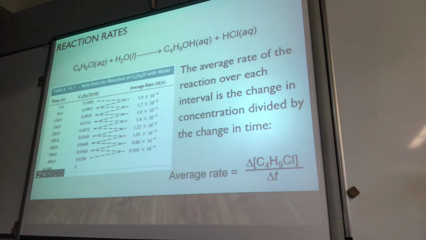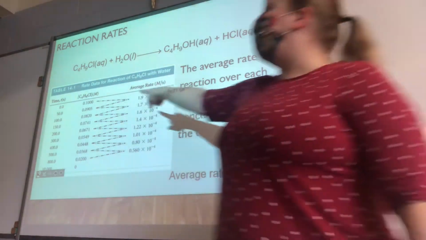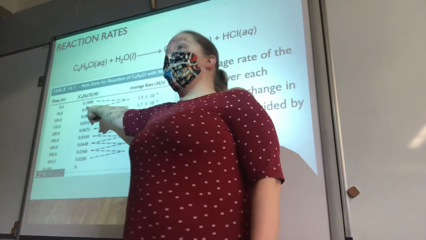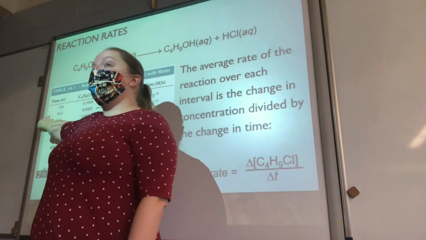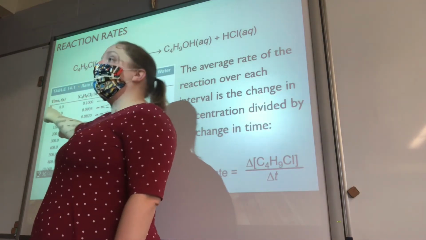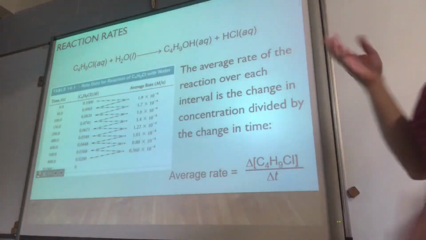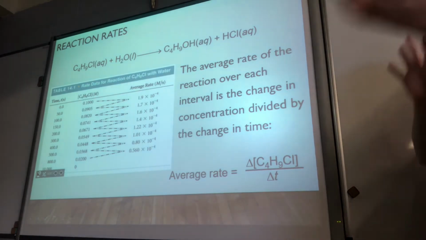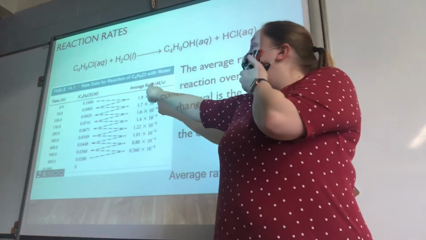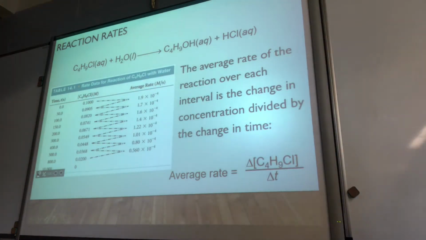It's a little weird, but in order to calculate the rate for any part of this type of data, we're going to take the change in the concentration at 2 points divided by the change in time over those 2 points. So if you do the difference here divided by the difference here, you should get this rate. Rates will be recorded in this particular section of the chapter in molarity per second. Capital M, remember, is molarity.